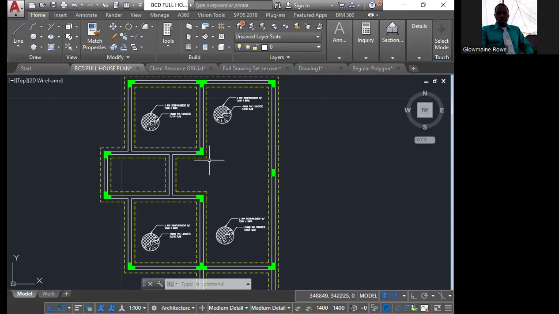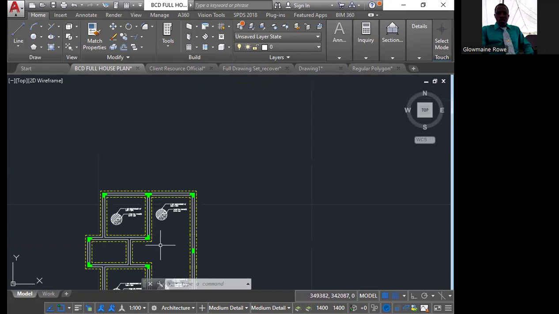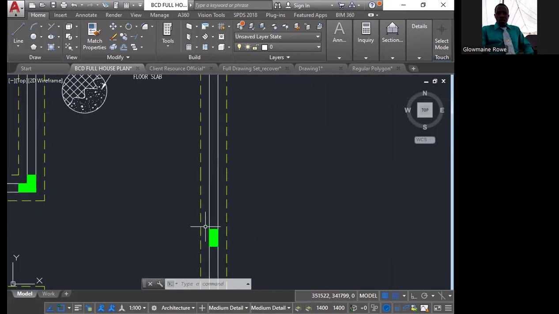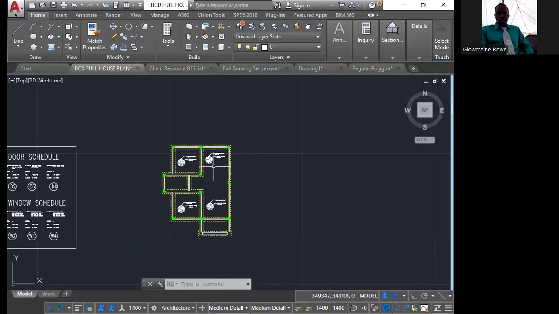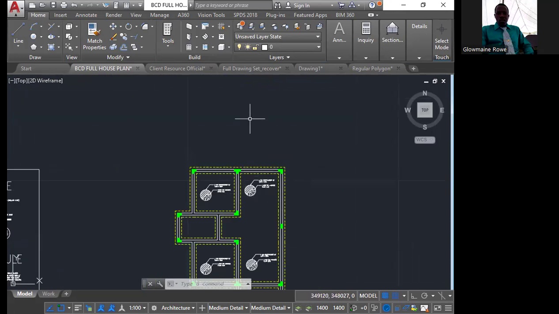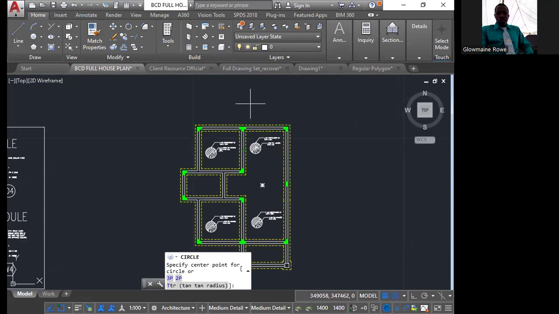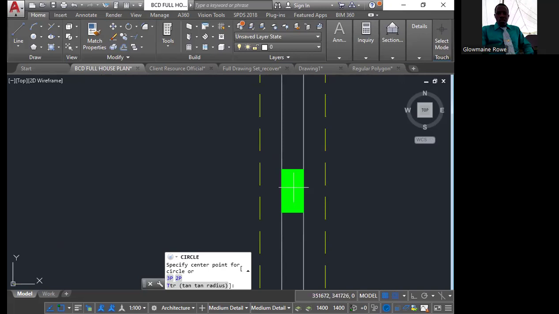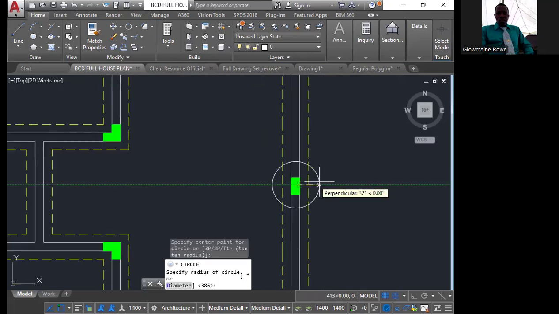All right, so next step, we are going to dimension our foundation, and then we're going to use the same multi-leader to make some callouts, one for each type of stiffening. Let us just do the callouts first, and then we do the dimensioning. So you're going to select the circle command, and you're going to make a circle around one of each type of stiffener. So a circle around an I stiffener; in this one, we only have one I stiffener.